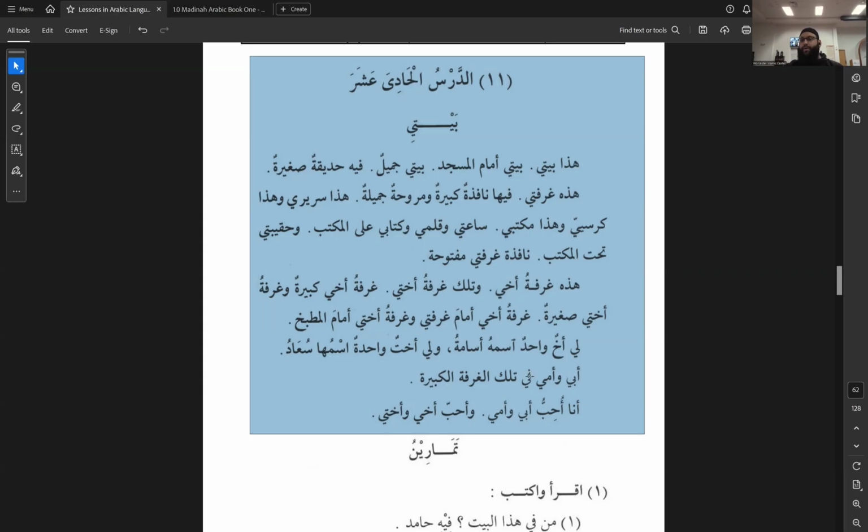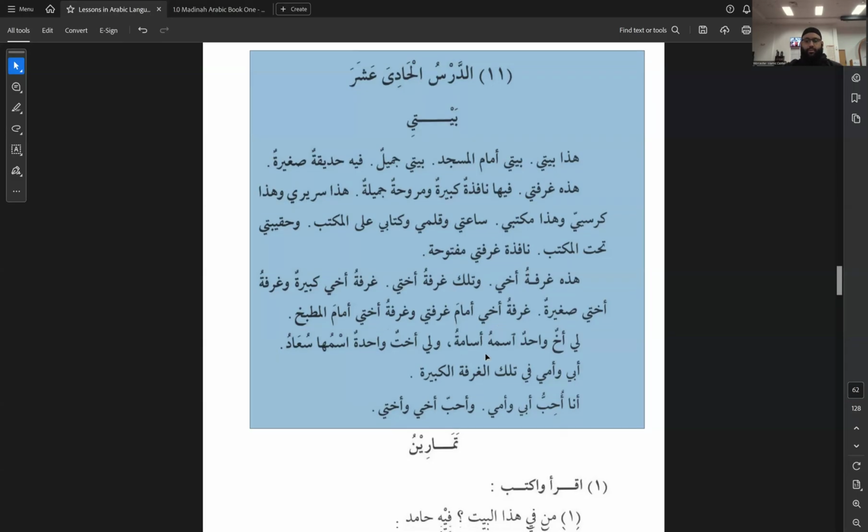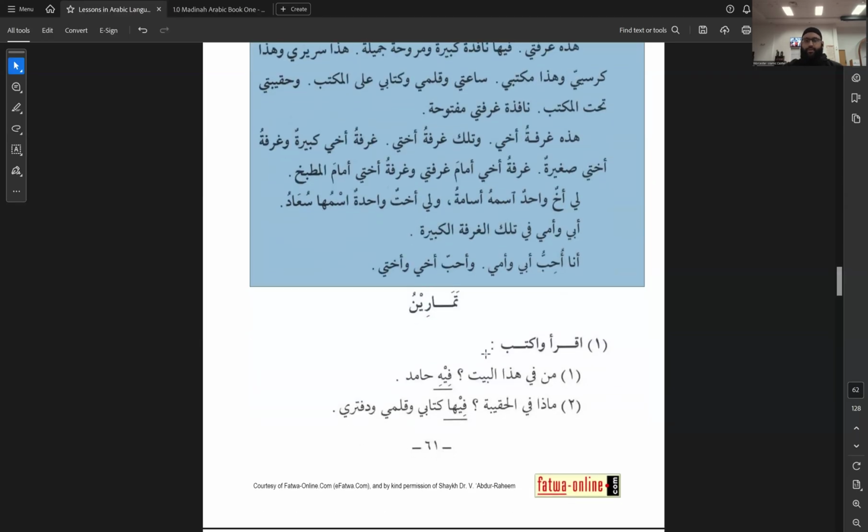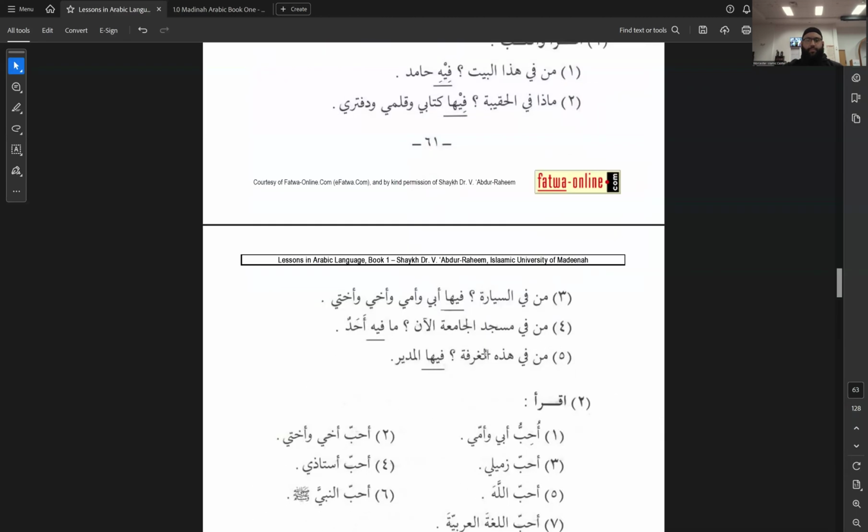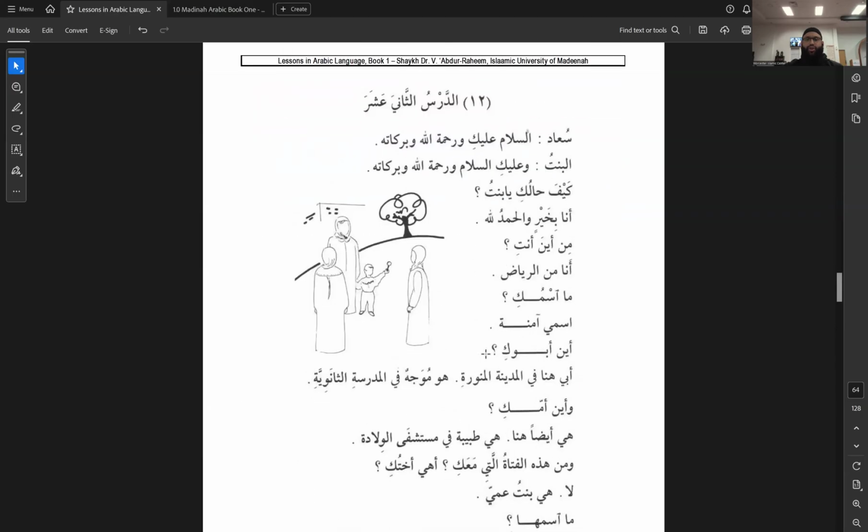So these 2 paragraphs that are in chapter 11, I asked you last time to see if you could go over them. Anyone who would like the quiz, you can send me a message and I'll send you the quiz. You can do it and then send me back the answers, and then I will grade it. Will we go over Medina book 2? I'm not sure right now. The quiz is something I'm going to send to you. You can do it at home and then send me a picture of it, or send me the file back. You don't have to come. It's not going to be in person. So someone asked online. Does that make sense? The quiz is not in person. So we'll do that, and then we'll start with chapter 12 next time, inshallah.